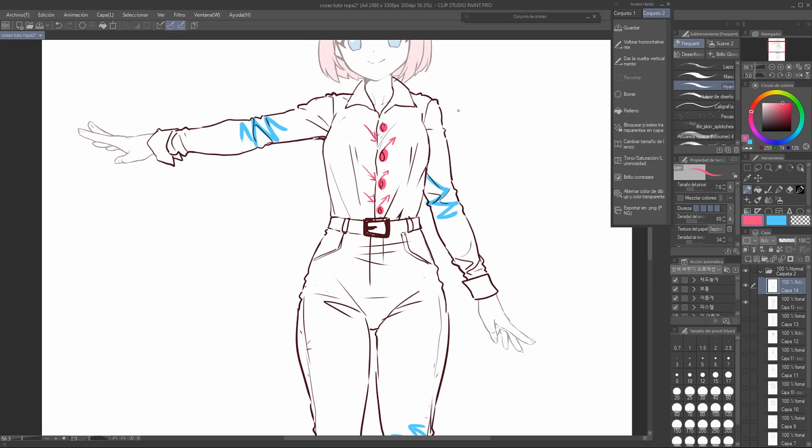For smaller breasts, you can keep this very subtle, or even non-existent in the case of boys or very flat chests. For bigger breasts instead, you can either keep them a low amount, like this example, or add a lot more lines if you're looking to represent that the shirt might be a bit too small for the character.